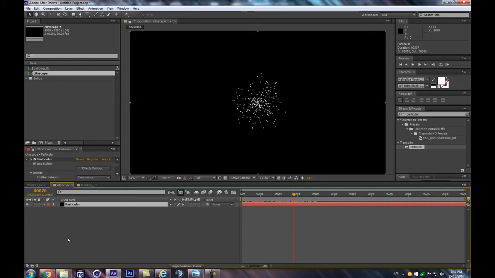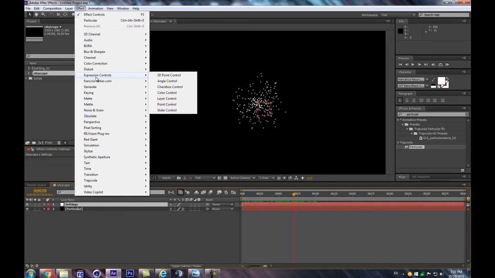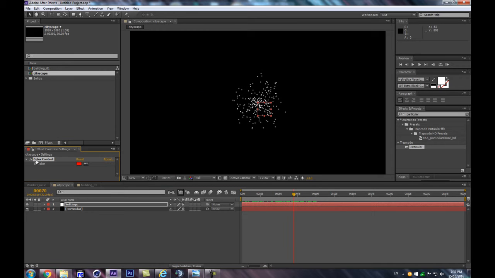So let's make ourselves a new null, call this settings, and let's make ourselves an expression control, not a slider but a color control, and let's lock this off. It's going to be called main color.